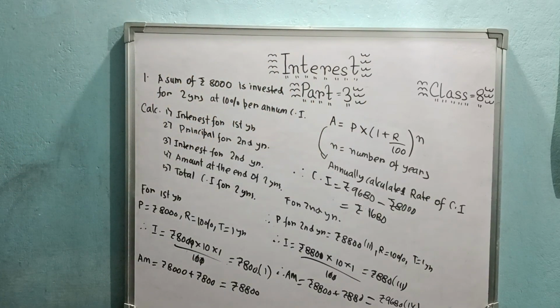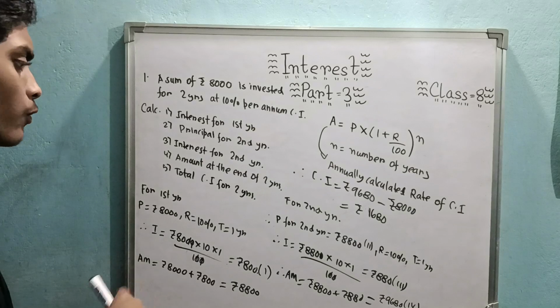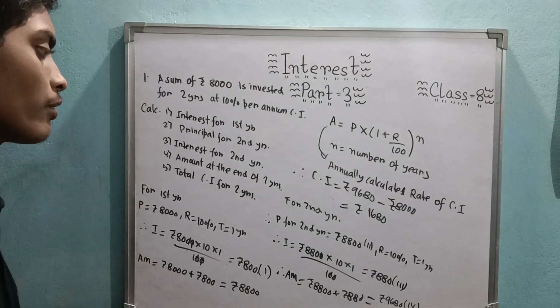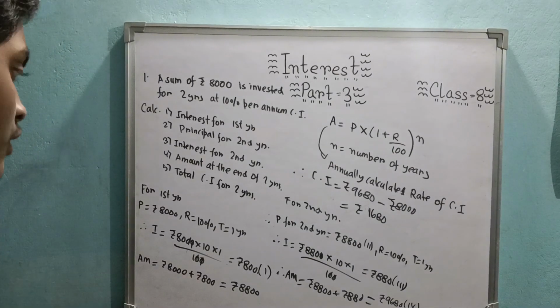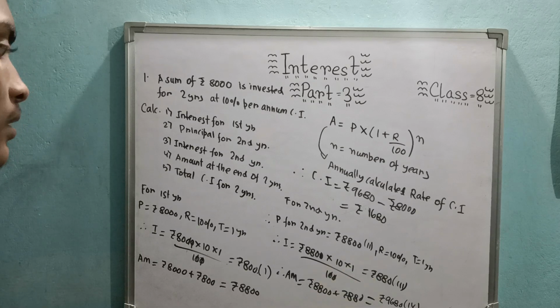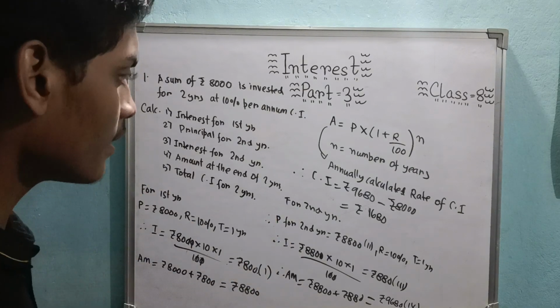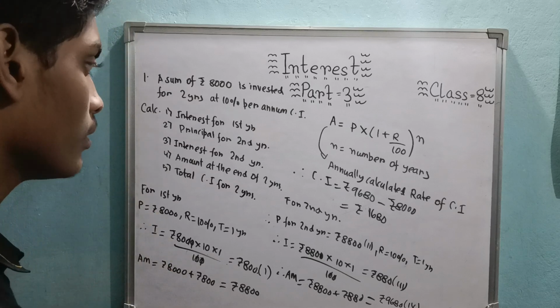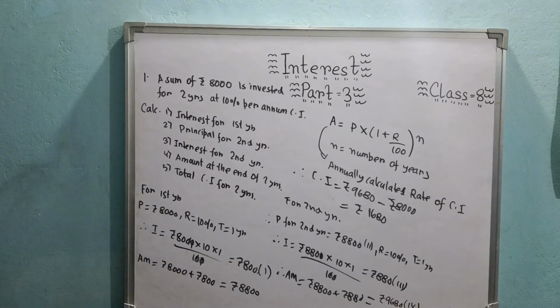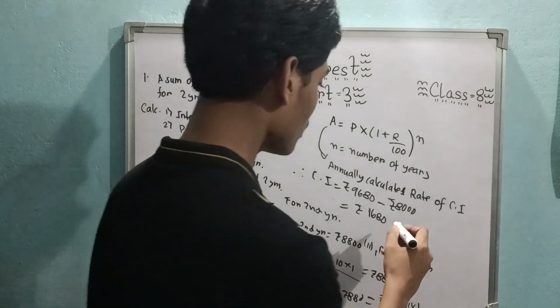Or actually, you can do another thing. Just calculate the interest for the 2 years. That is the total compound interest. The interest at the end of first year and interest at the end of second year, just add them up, you get the total compound interest. Can do that, but you can also do this. Total amount at the end of the whole time minus the initial principal. That's it. So, okay, now this is the compound interest for the 2 years.